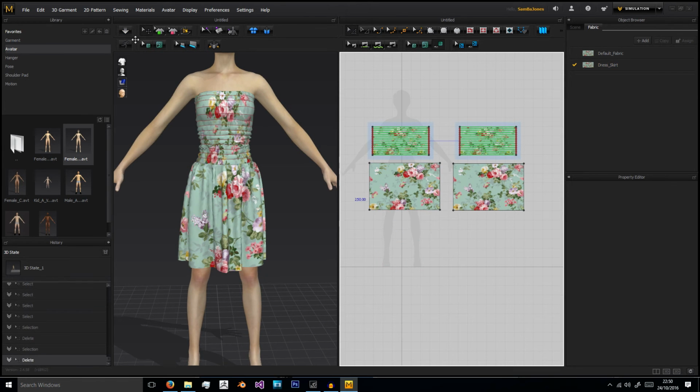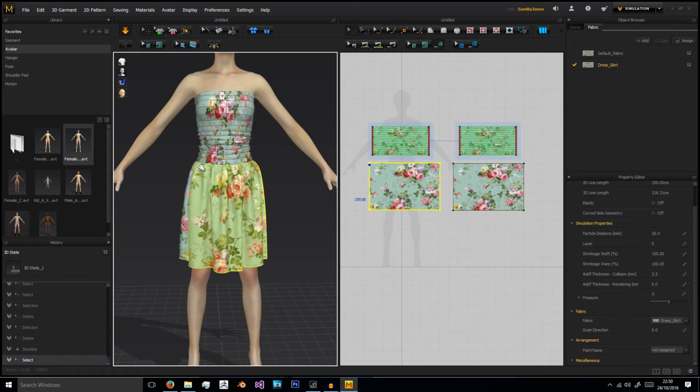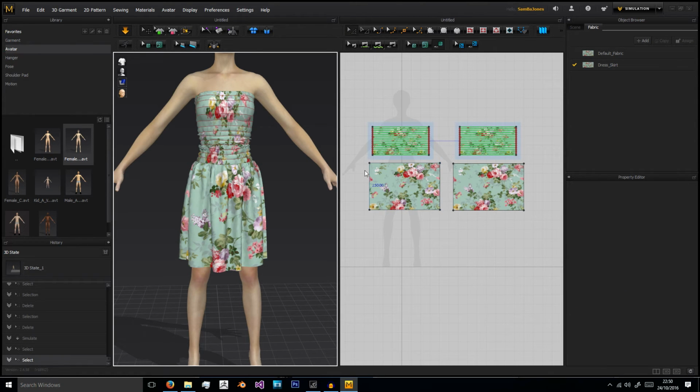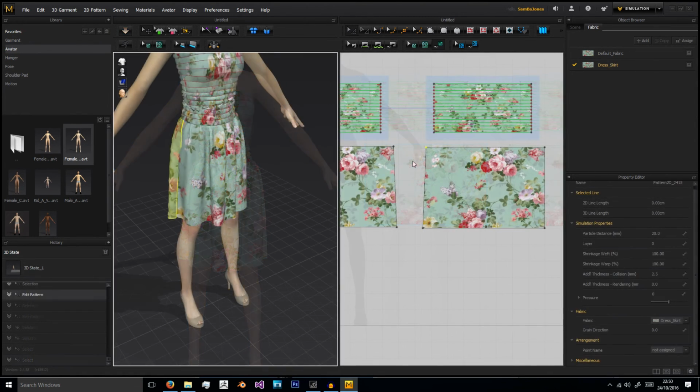So that's why I kept it at just the one layer and effectively cheated by doing it differently.